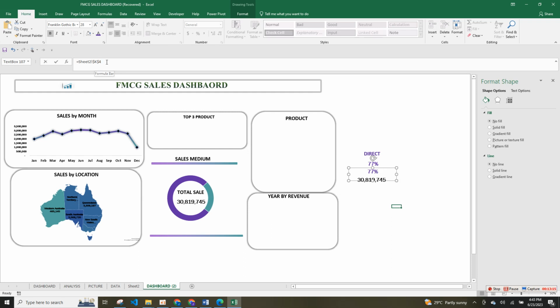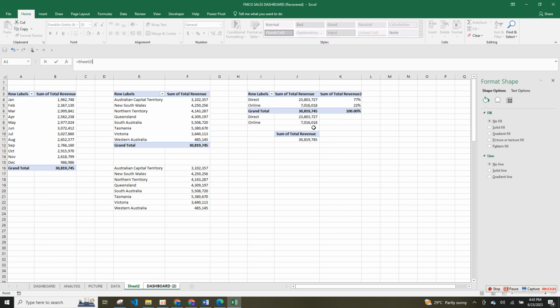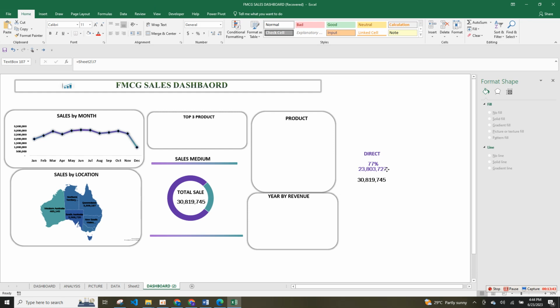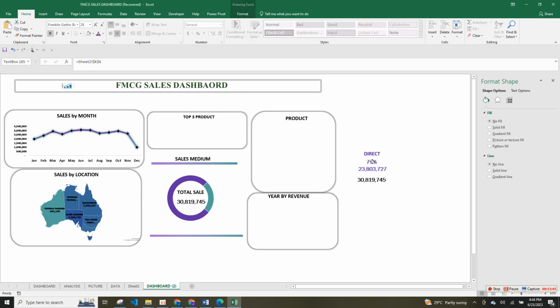Let's go back to our analysis sheet here. Okay, let me just reference this, then highlight it and increase your font. So now here, just align everything.